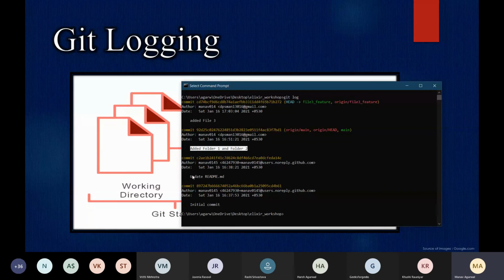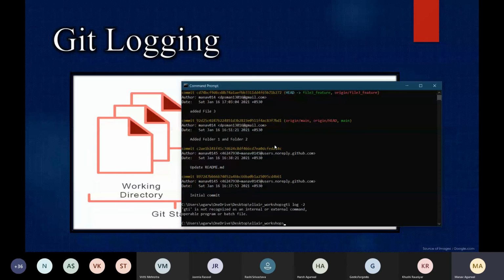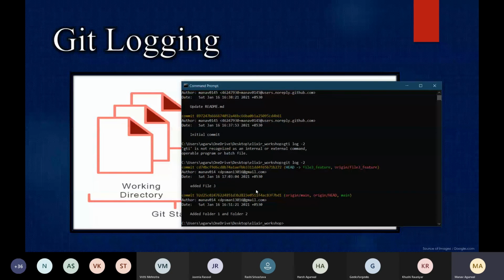Okay. So like git log, there is also another option along with log, like git log -2. If I want to see just the last two commits I did in the project, I'll hit enter. Sorry, git log dash 2. Yeah. So these are the last two commits I did. This is the time and date of the commit done by the author, and same with the second commit.